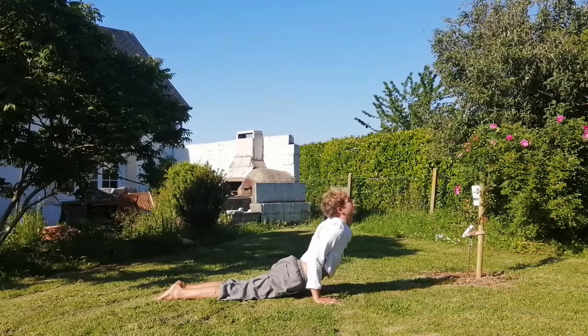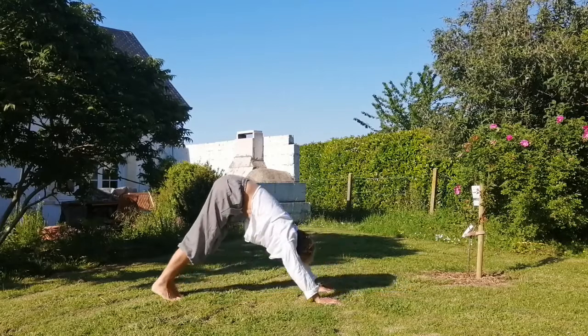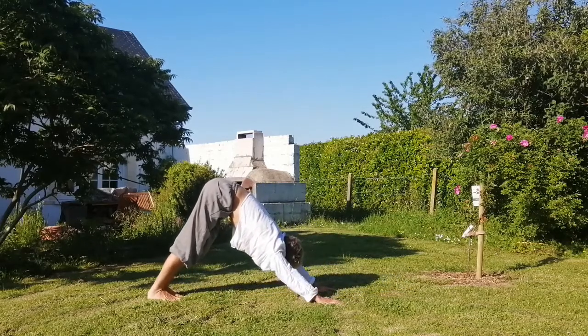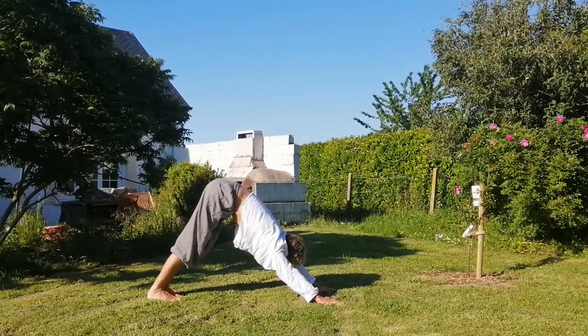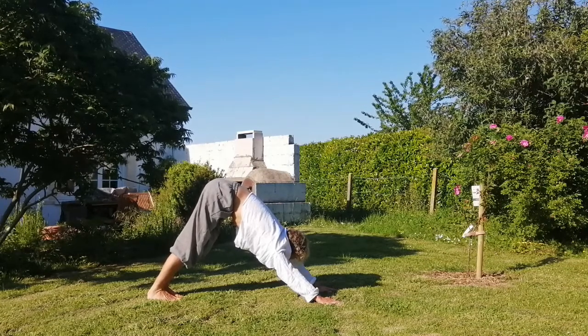Position 16. On the last exhalation, in one continuous motion, return to the triangle position with the floor. Arms and legs straight, the pelvis is pulling toward the sky. Take 7 deep breaths.